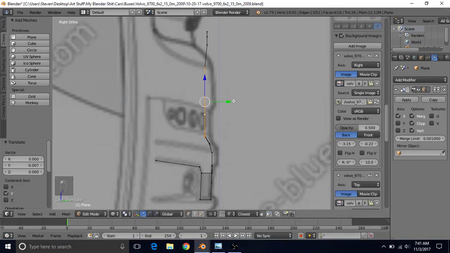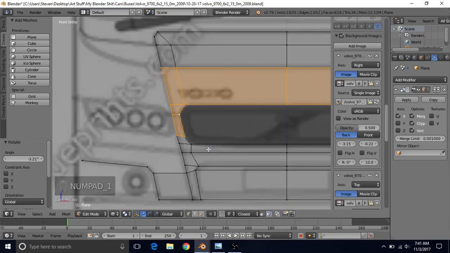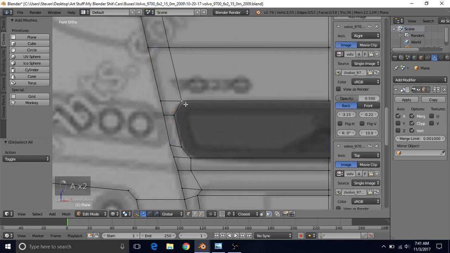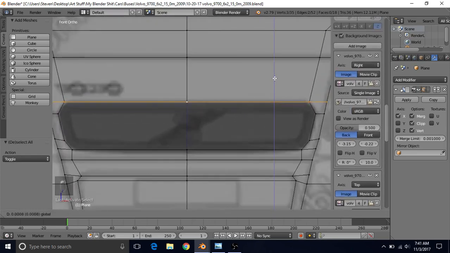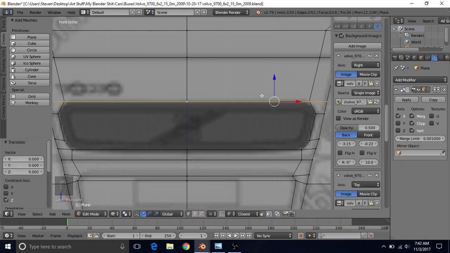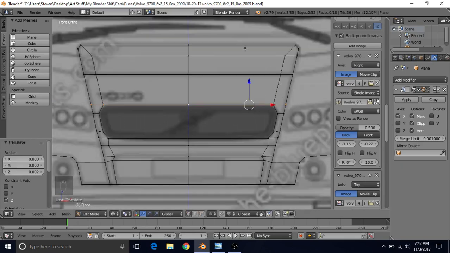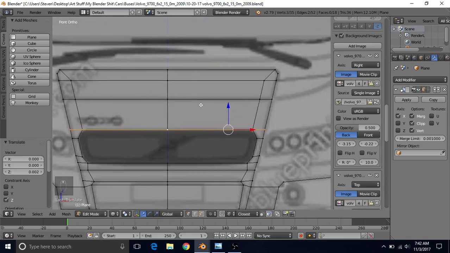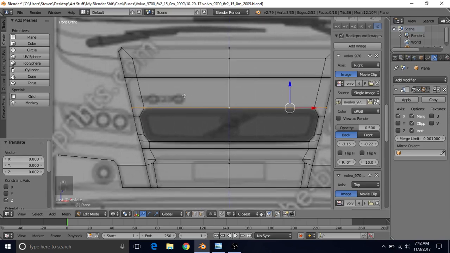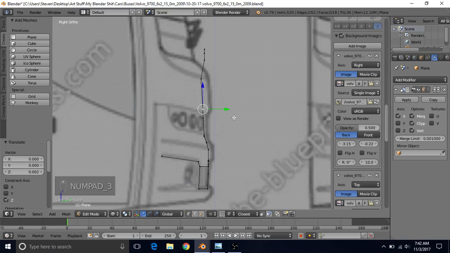So if we just bring this back a little and then press R to rotate until it's just back a little bit, that'll probably be better. And just double check, make sure nothing really crazy happened, because when you do rotation sometimes it does mess up the Z value as well. So you just want to make sure, or depending on which view you rotate in will depend on which axis gets messed up a little.